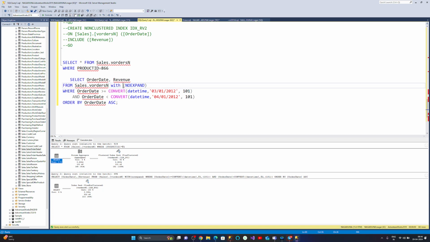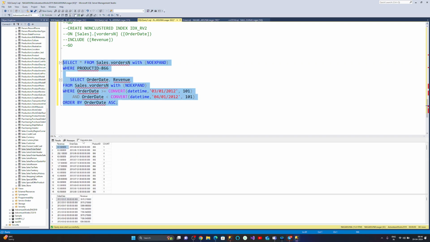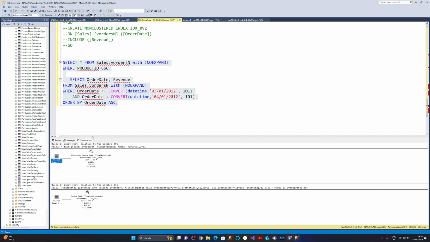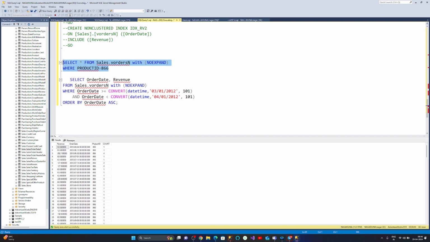Now I just want to put WITH (NOEXPAND) on the top one, and we can see that sort is also gone. When you put WITH NOEXPAND, in interpretation they have some intelligence that will automatically take it. Now we are using the developer edition, that's why you need to put WITH NOEXPAND wherever it's required.